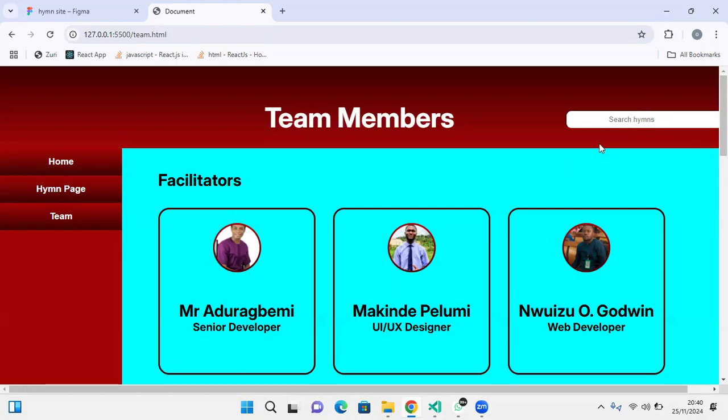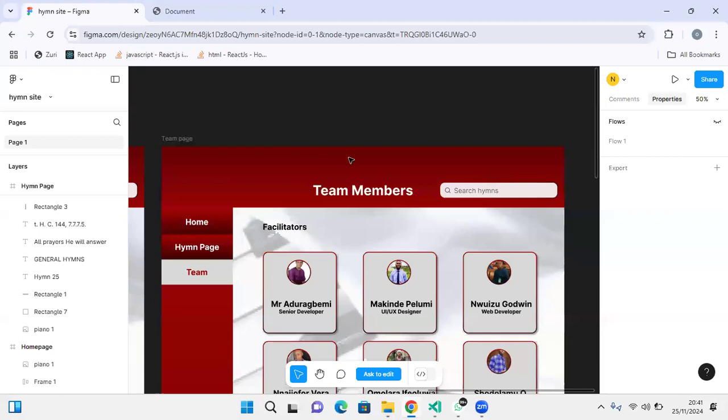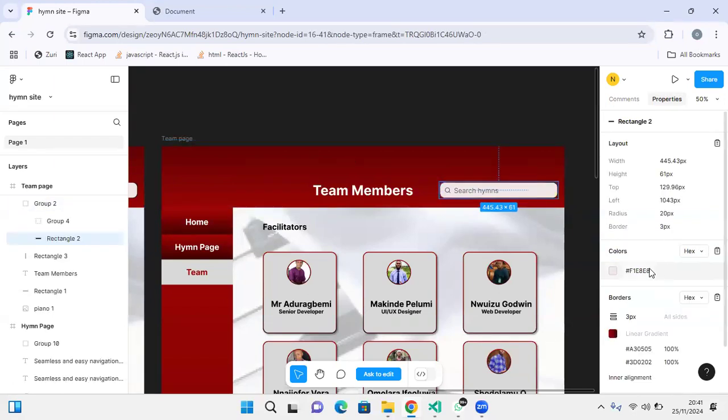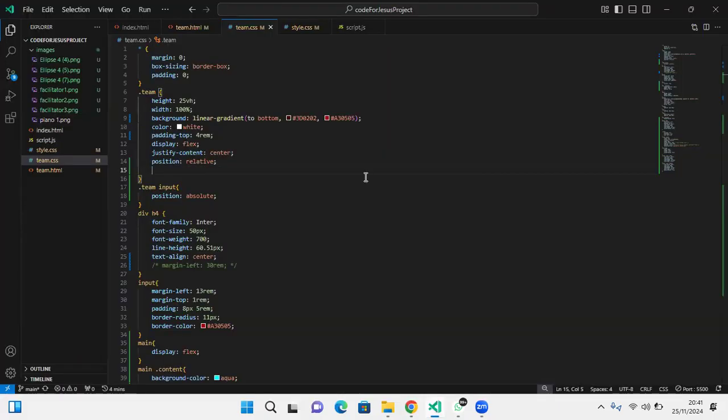So now we have to bring this one a little bit inside. Okay. First of all, if you look at this place, consider this color is not white. That's the color. Background color is this. So that means background color. Okay. So it is background color.